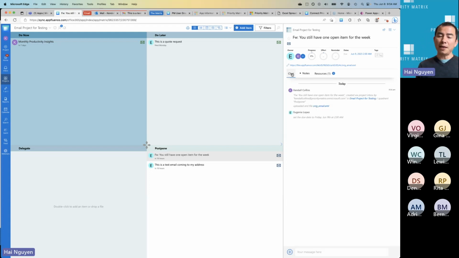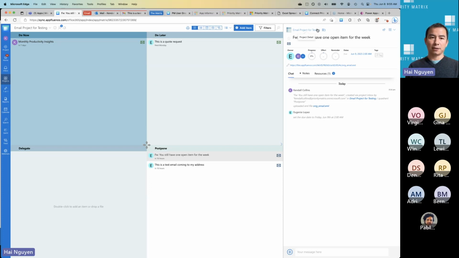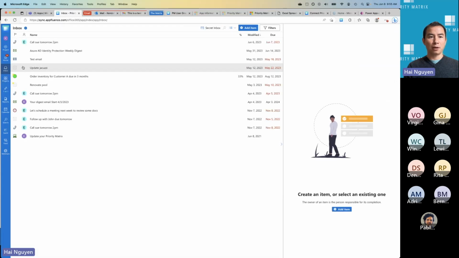So what that means is that when you have emails coming in all the time, being able to forward them into Party Matrix is important. All you got to do is copy that inbox address. Now the question is, how do you save these inbox addresses, right? Because as I showed here, every quadrant, every project has an inbox address. So one thing that Party Matrix has too is your inbox itself has an address.